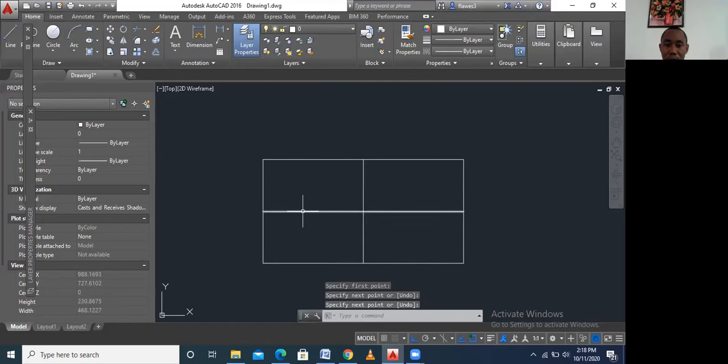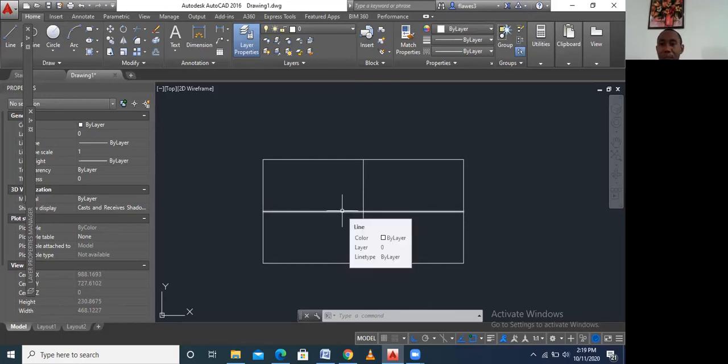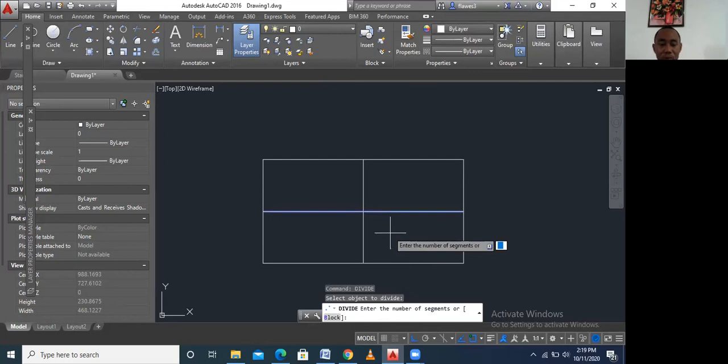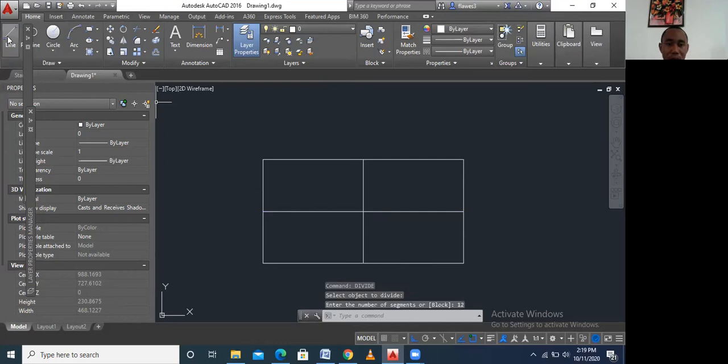The major axis, I'm going to divide that into 12 equal parts. To divide into 12 equal parts, I go to the command and type in divide, enter. Then I select the line that I want to divide, and I type in the amount of parts that I want it to be divided into, which is 12, enter. Now if I select line and come and go close, you will see some round circle, green circle.